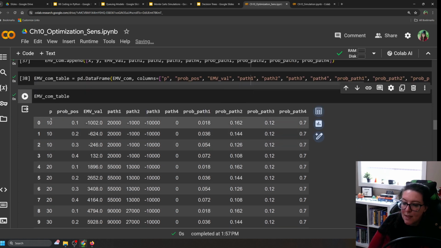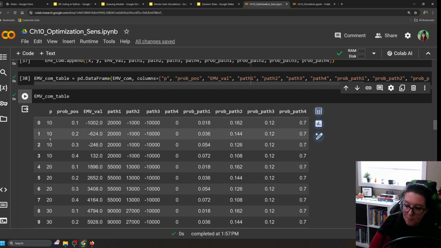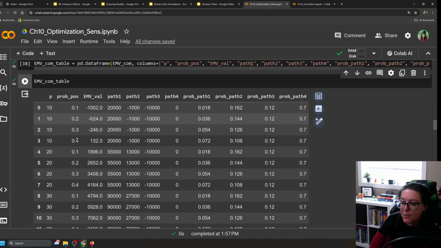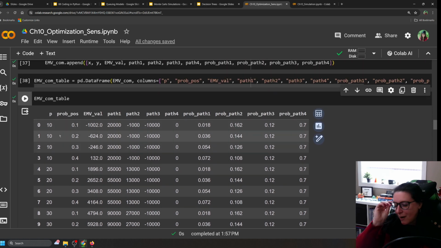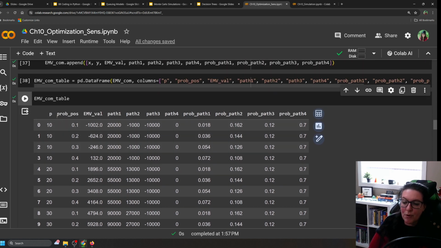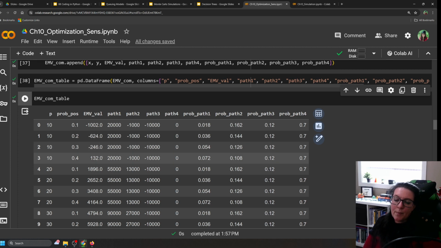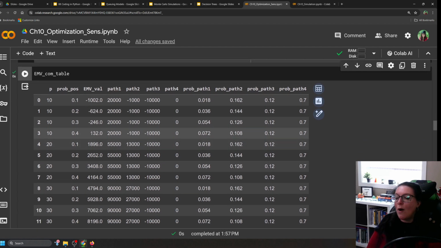So what this does then is it runs the price 10, the probability 10% of positive, price 10, probability of 20%. And so the table gets longer as we add more scenarios, different combinations of price and probability that it's positive. So what you can see here is that if the price is 10, as long as the probability of positive is more than 30%, we're making money. Not a whole lot of money, 132 bucks.